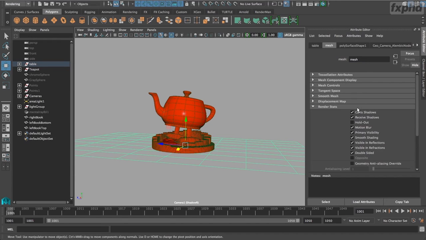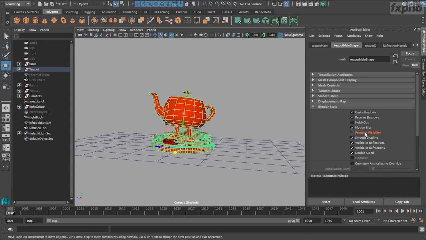Under the render stats, you can see the floor itself is just standard. Everything is on as normal: it receives shadows, casts shadows. The teapot, however, you can see here, is orange. Now you're probably aware, but because this is on a specific layer, I've right clicked and said add layer override. If I do it on one that isn't orange, you can see create layer override.